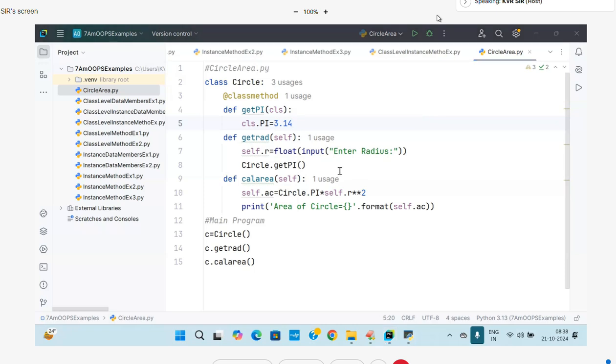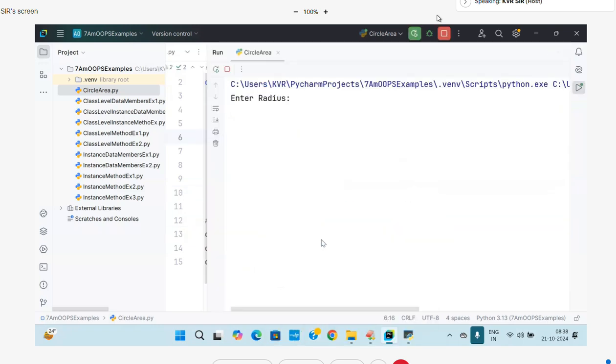People don't know what the syntax of a class is. You take it just to test it, I already said to you. Online students, are you following me? Is it clear? And there is no need to write self here. Take it as a local variable, no issue, because I'm printing there only.